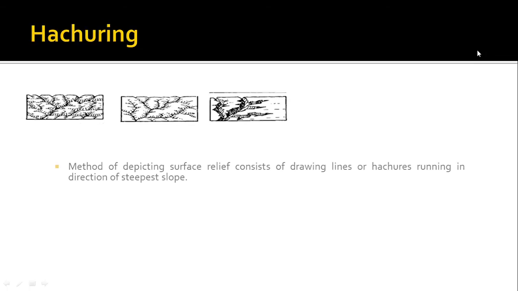So let's see the first thing, that is hachuring. This is a hachure map in which you can feel the difference in the relief. Actually there is no marking of height, but just after seeing the image itself you can feel that some portion is much deeper and some portion is totally flat. So you can feel the relief difference just by drawing short lines, and that is called hachures.